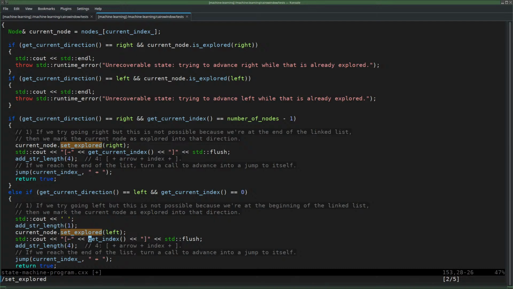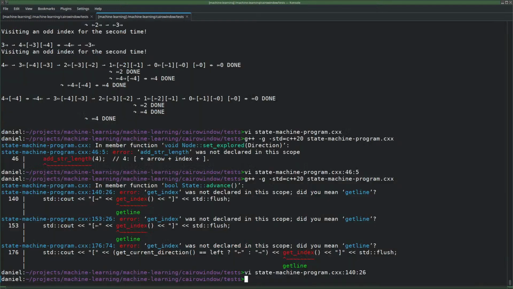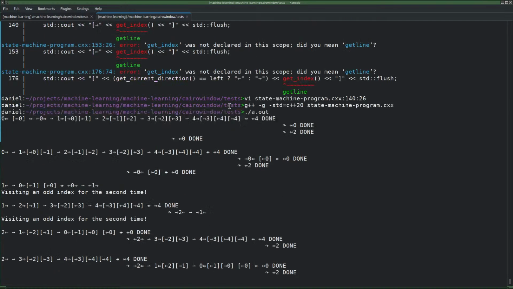This is also then get current index. Current node. Yeah, something went wrong because it even got past the whole thing. Too much. Dang.